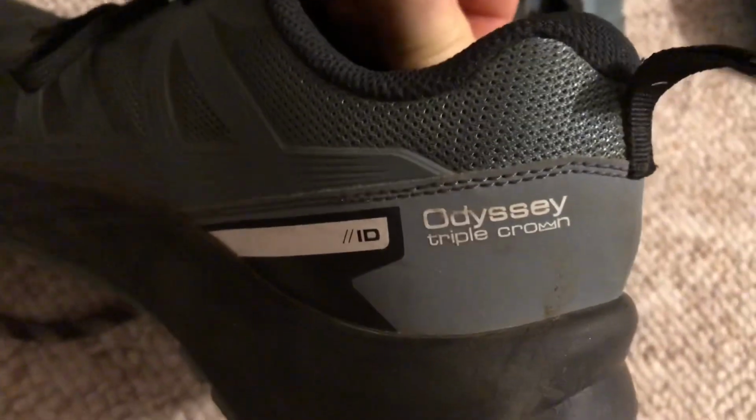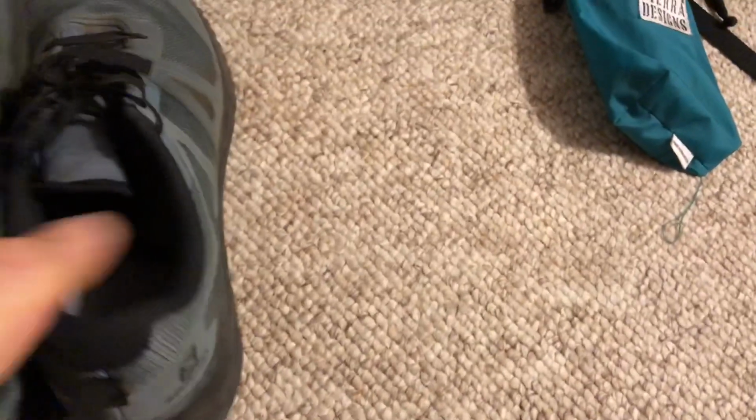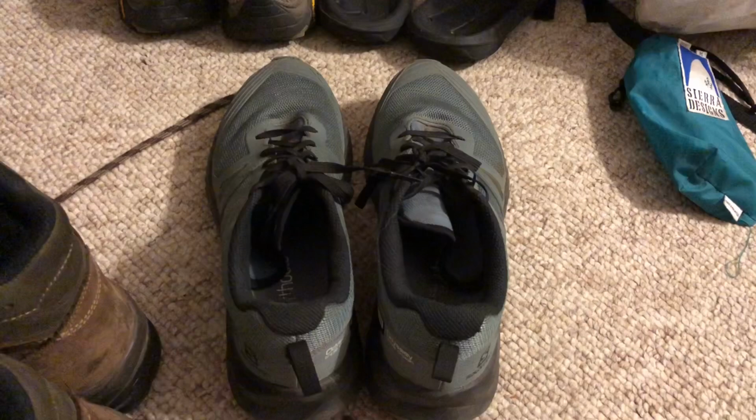For shoes, on this last hike, I used these Salomon trail runners. These are the Odyssey. I tried these down at Trail Days. Salomon was there. They let you try some shoes. They weren't actually selling them there, and I was able to borrow a pair for a couple hours, wear them around, and they were comfortable.